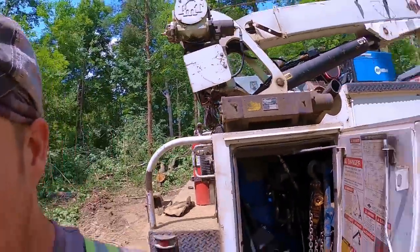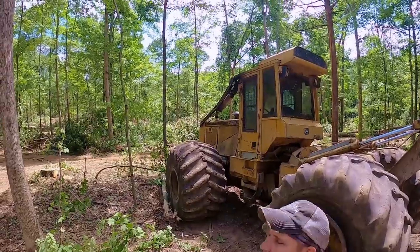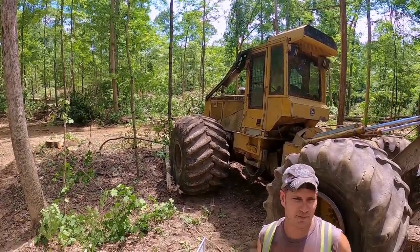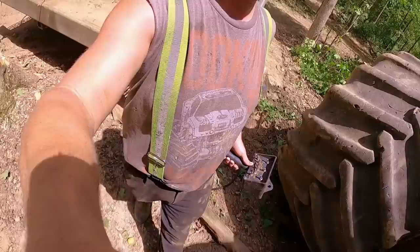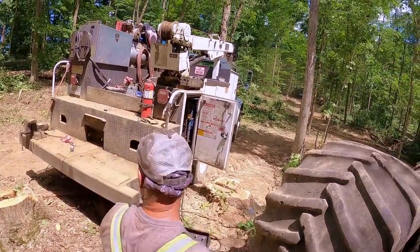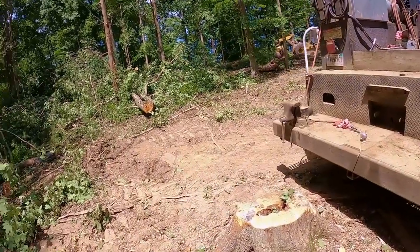So we're going to take this off, and I'm going to put you all where you can see the Skidders go through, and we'll pull this tire off. John Moon says if we need any help, he'll find somebody for us. We'll unpack the crane and get set up. So there's John Moon, he's over here.